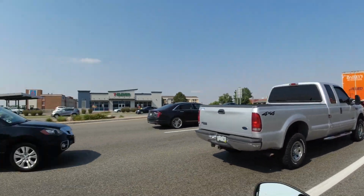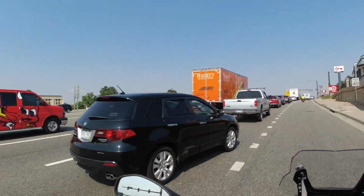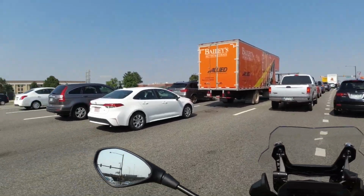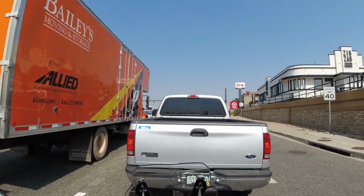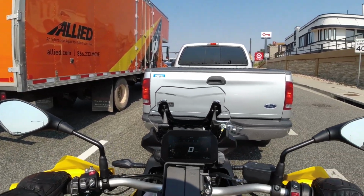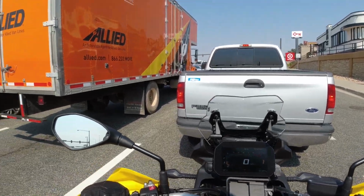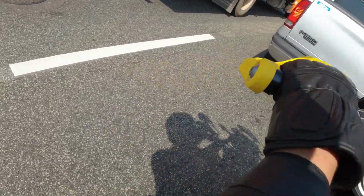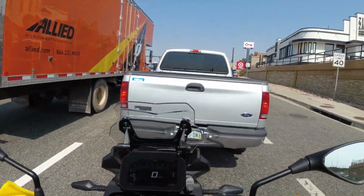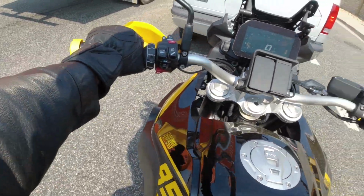See if I can get over here. Slow speed, like really super slow speed, pretty good, not too bad. For a really super slow speed, stability, I'd say better than most. Especially, I think this kind of has a, whoa. This is a really skinny front tire, so I'm actually surprised that it has that good a slow speed stability.